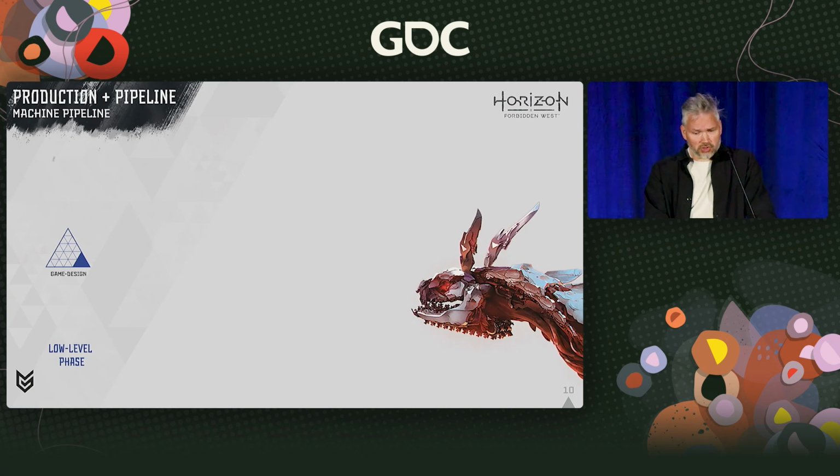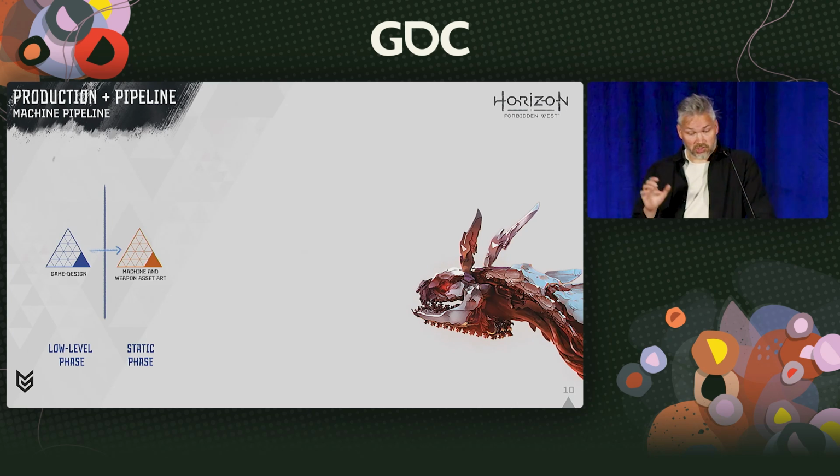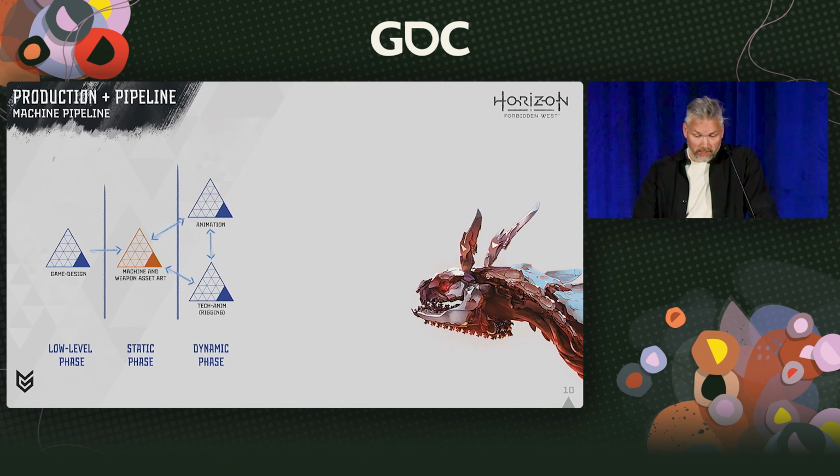When that document gets approved by the game director, our team creates a 3D concept model in the static phase. There are regular stand-up meetings with the leads of all teams involved, and the concept model is discussed to make sure it works for everybody, and changes are made until it does. Which is when the model gets rigged and animation can start during the dynamic phase. Now, while the other teams pick up the concept model, the asset team works on a fully detailed machine model.